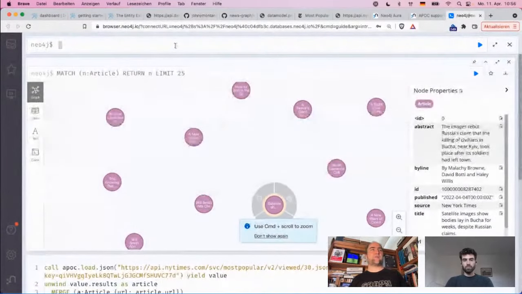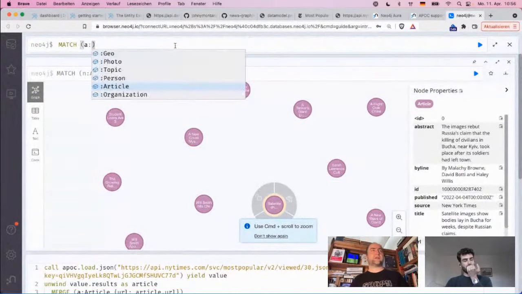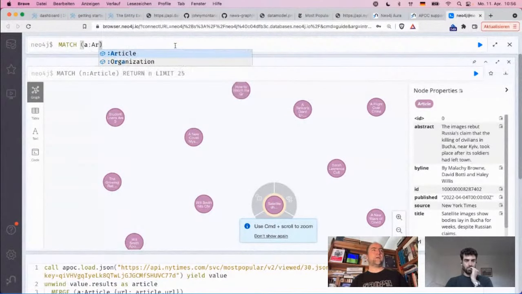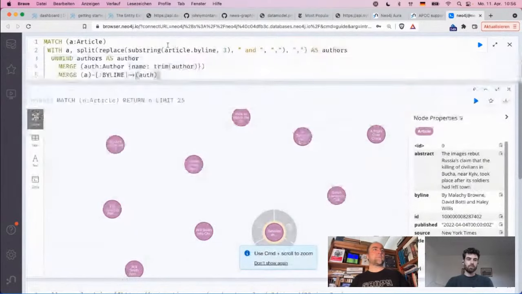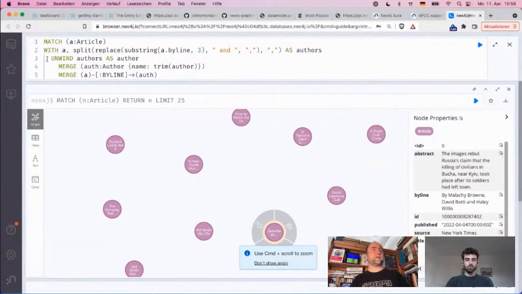Actually, just to show you how this would work, we can also do this after the fact, right? We can just take our articles and do it on the articles themselves as well. So that's also possible after they have been imported. I don't need to do this during the import. I can basically do it after the import.